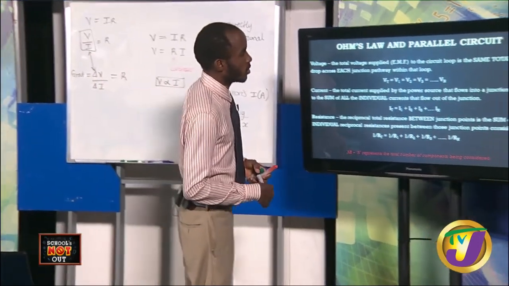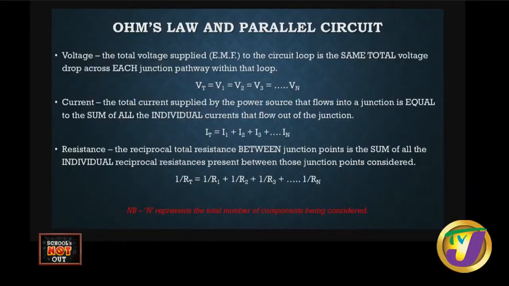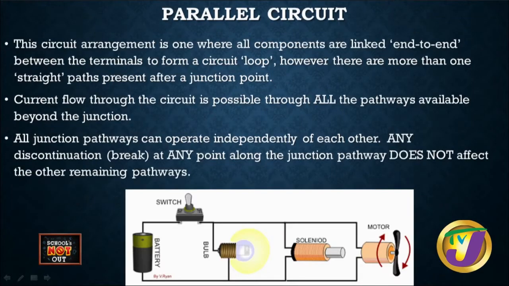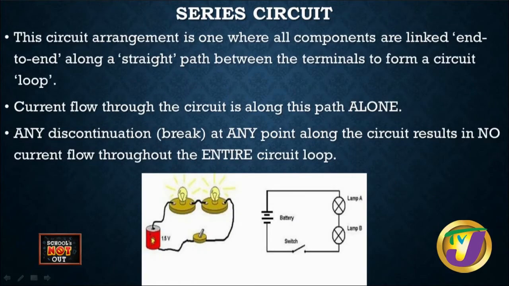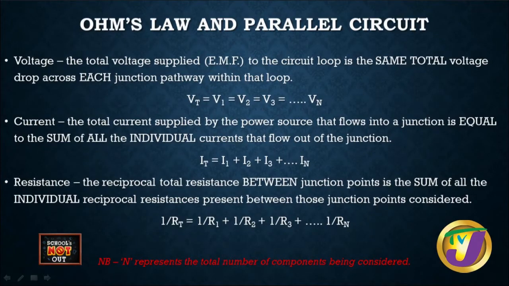The rule for this, the voltage from the battery is the same voltage across each load. So if this battery provides 10 volts, the bulb gets the 10 volts, solenoid gets the 10 volts, the motor gets the 10 volts. In terms of the current, it now has to be split, because you'd imagine once you have a junction, charges are flowing, all of them won't flow through the bulb. Some will go through the bulb, then onto the solenoid, then from the solenoid onto the motor. So the currents must be added in each of the junction. For the voltage, it's the same across each component, but for the current, you must add the currents for each junction point.